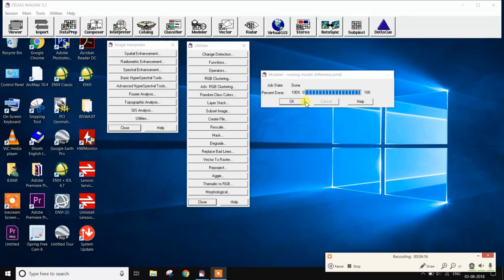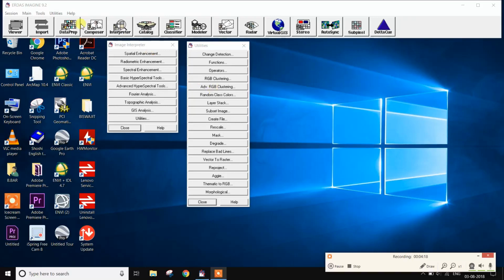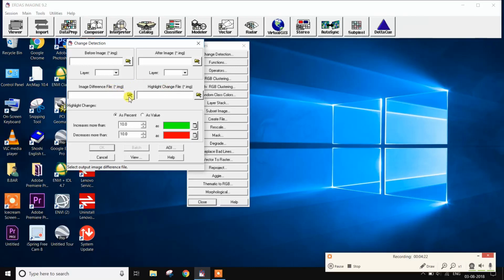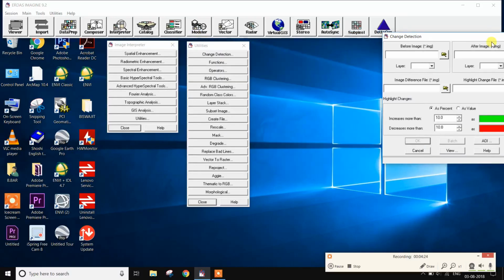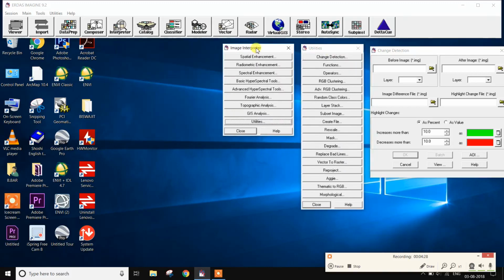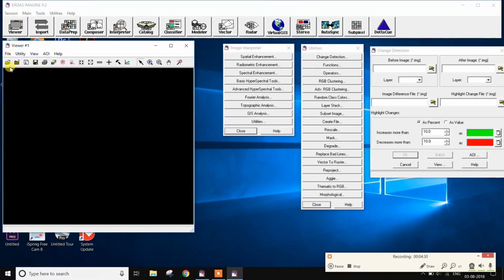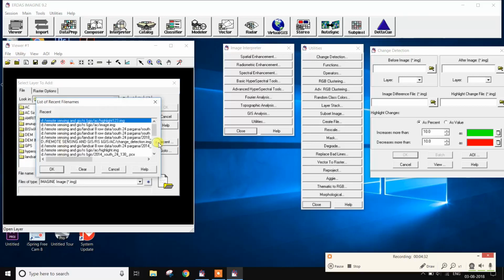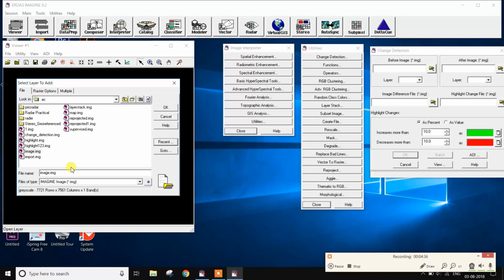When the run is complete, open the image reference file in the viewer, and open the highlight image and the image reference image.